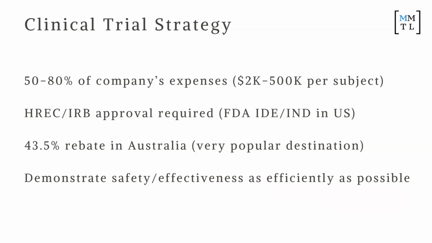This is the cost that you see for drug trials: you're going to expect around 500K. For device trials or digital health trials, you expect more in this range, so 2 to 10K. But it can be anything from 20 to 50K. I've seen all sorts of stuff in trials.